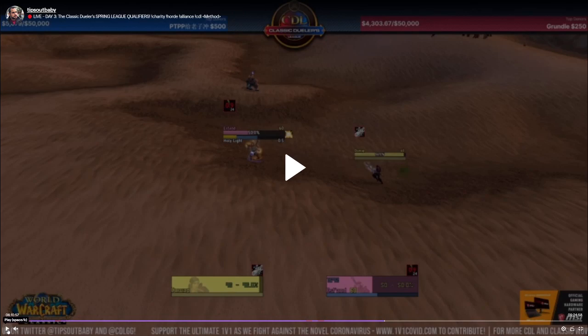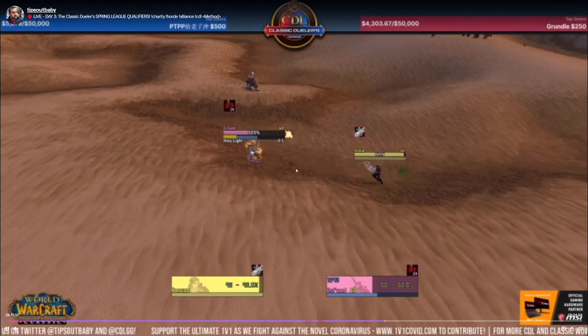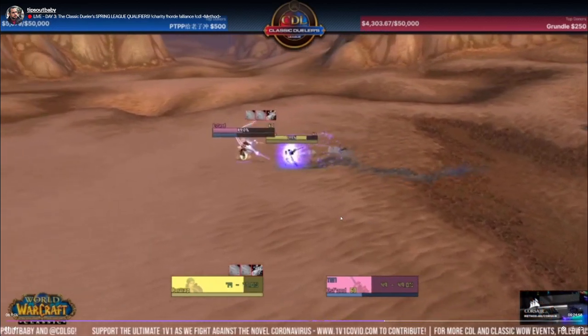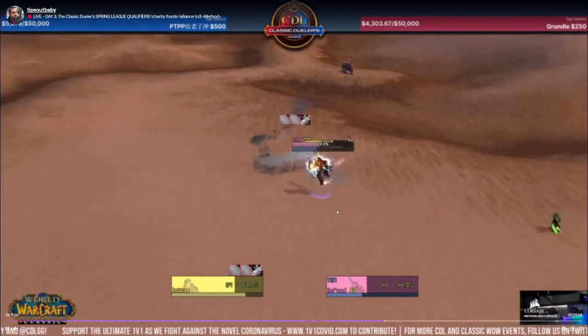The other thing is, not one time in this duel have I seen him just stop DPSing the rogue, go for a flash of light, and force that rogue to kick him. He would have so many more hit points if he was just forcing this rogue to use the rogue's energy to kick more. All right, so it gets interrupted. Who would have thought? He's getting slowly chased down and beat to death.